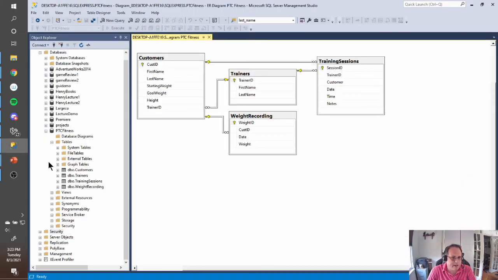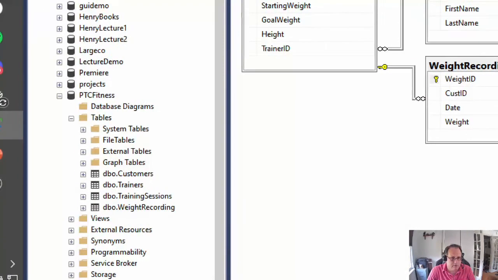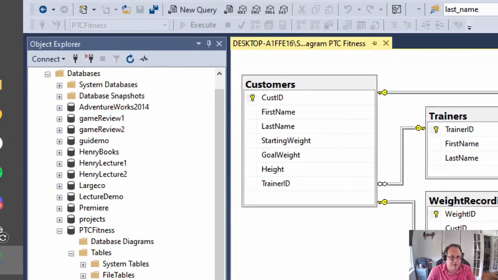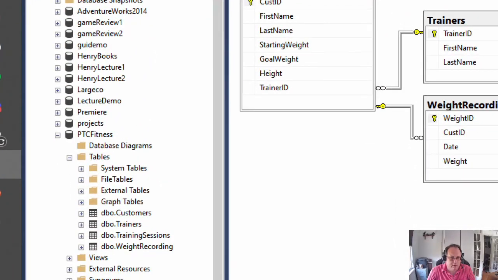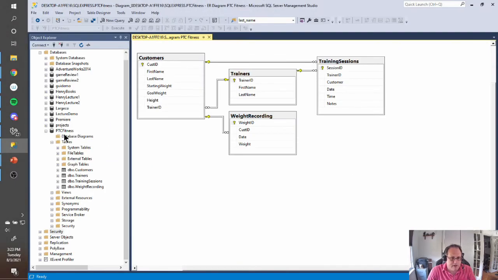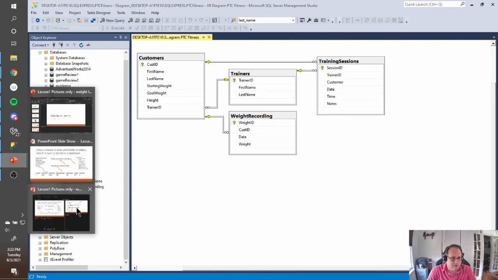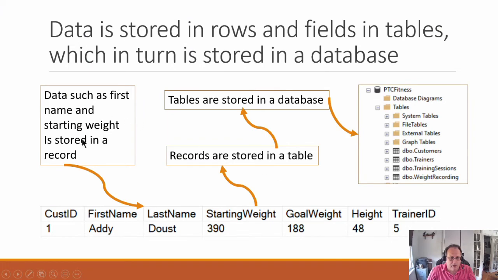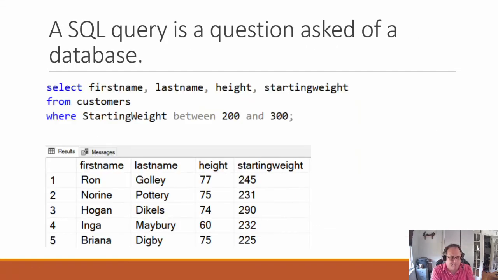When you look at this in reality, here it is. This is SQL Server Management Studio, which is the interface to SQL Server, and allows you to take a look at the information there. Now, when I go to work with this, I'm not going to spend a lot of time as a database person working with rows and fields. We'll gather that stuff with apps, interns type this stuff in. As a database administrator, you're more concerned with pulling this stuff out. That's where SQL comes into play.